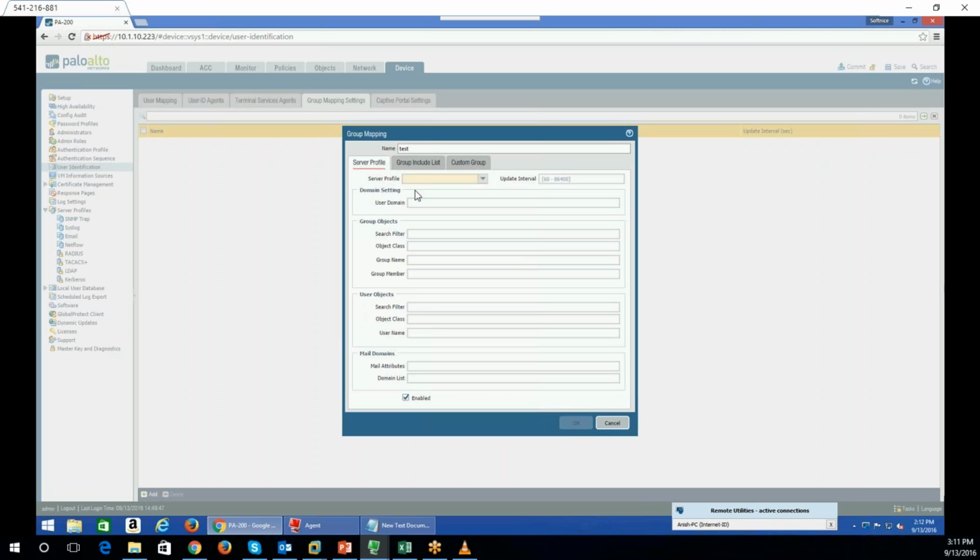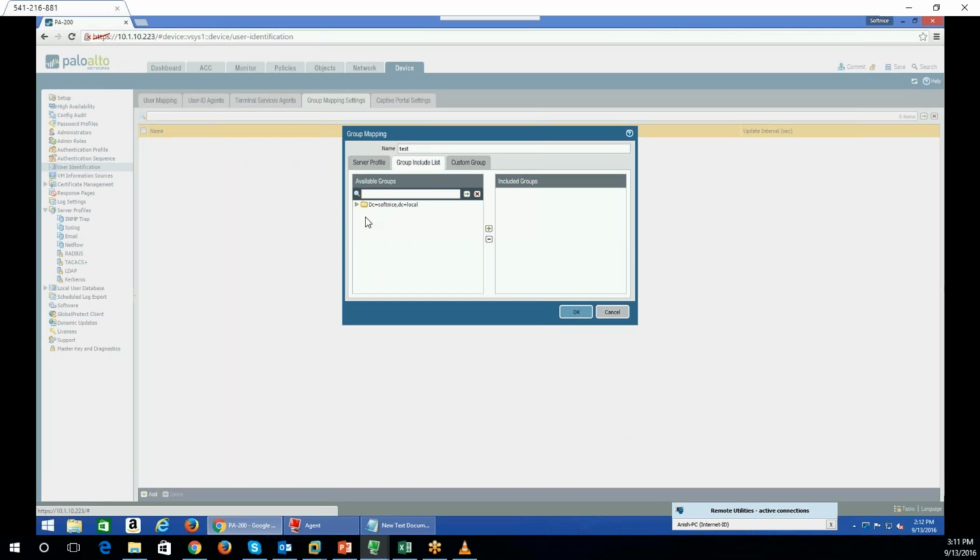Now under the server profile, we already created one LDAP server profile, so select this, and it will give you the information about all these things. Then under the group include list, this is the profile.